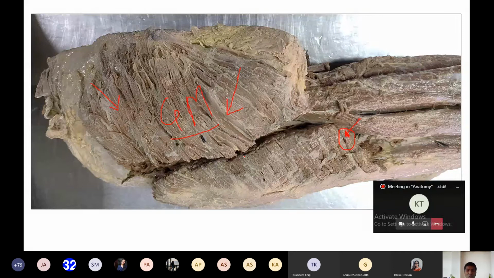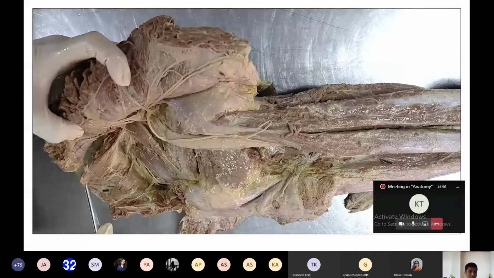Okay, so after the gluteus maximus, we'll go deeper to the gluteus maximus. See here, gluteus maximus is reflected very nicely here. If it is pinned here into the deeper part also, this is the gluteus maximus. Pinned means arrowed here into the other part also, gluteus maximus. If it is here also, gluteus maximus.